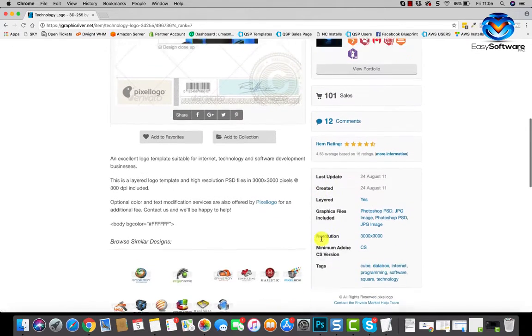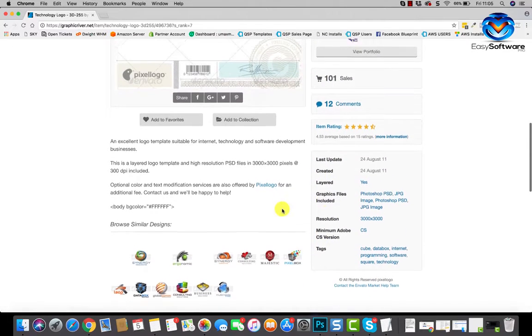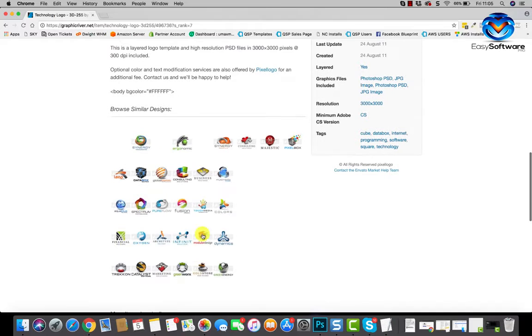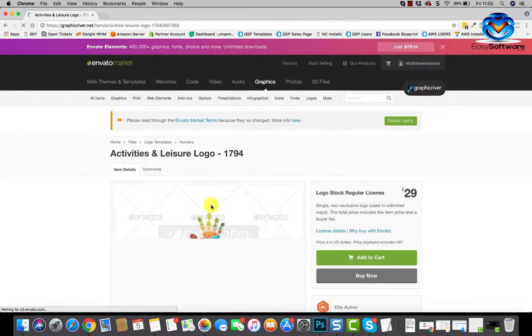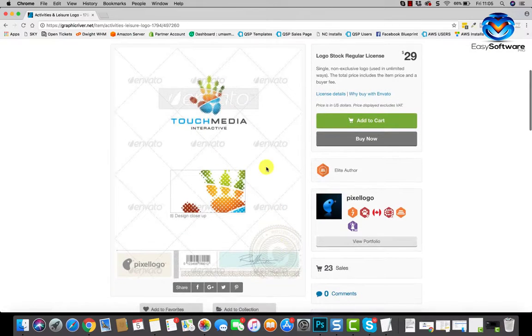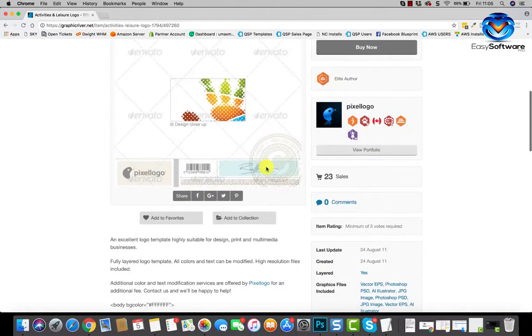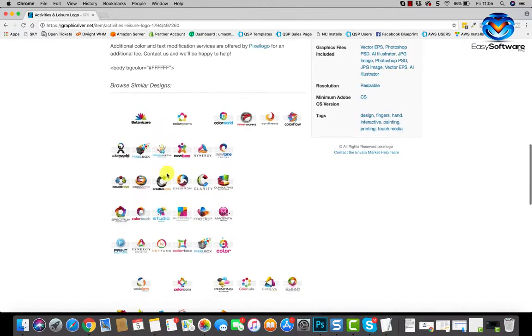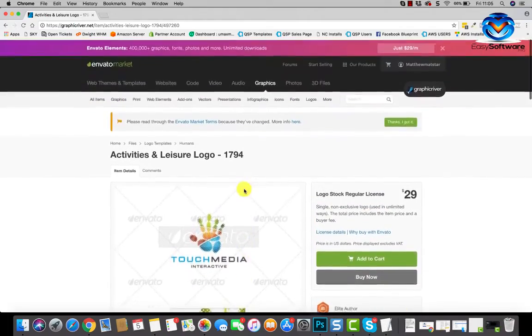So let's just scroll down and have a look. Photoshop PSD. Just read what they say about it. Make sure that this guy does tons and tons of logos. It's easy, it's a great easy place to look. I like that logo. That's nice. Very good. Anyway, you can get lost in here looking around at logos. I've spent hours and hours and hours doing it. So that's one way you can go and get your logo, and you can start making the graphics yourself.